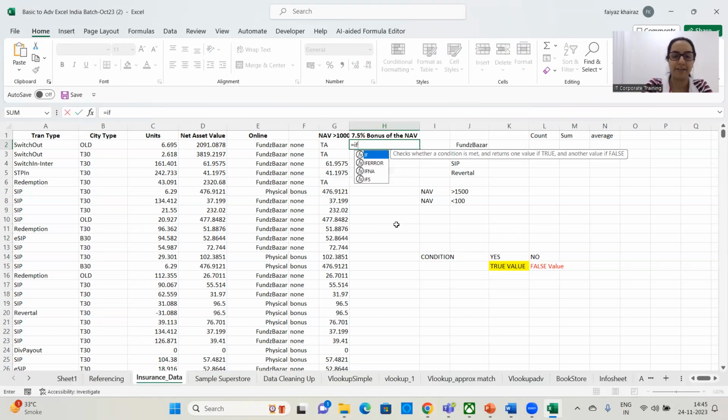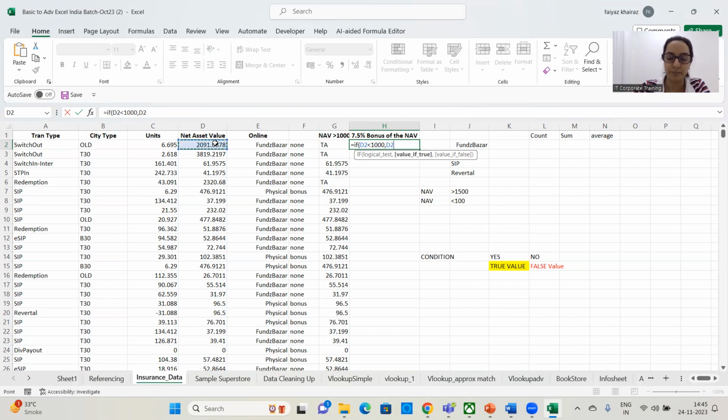Begin with an equal to sign, write IF, open bracket. Select the logical test, and here I'm going to say if the net asset value is greater than 1000, sorry, less than 1000, then what should be the true value?